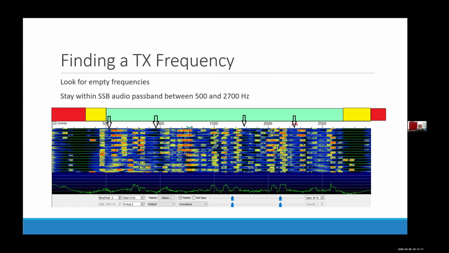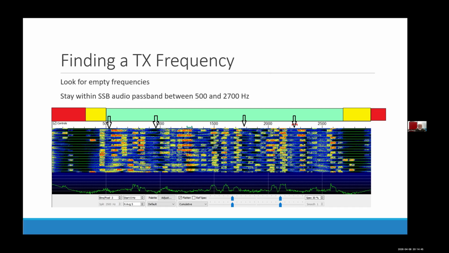Now I want to talk about finding the right transmit frequencies. Remember, I said that WSJT decodes everything that's in your audio passband, and usually single sideband transceivers have audio from 300 to 2700 or 3000 hertz. So you want to set your transmit frequency there.